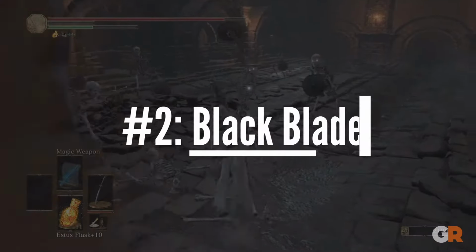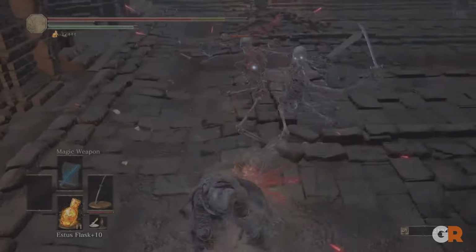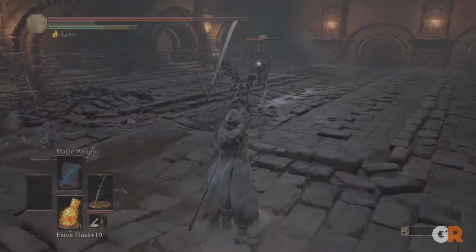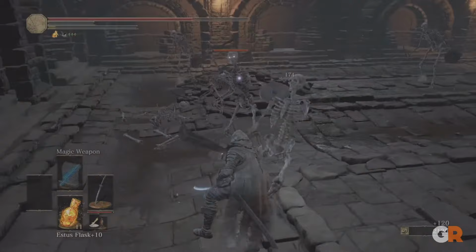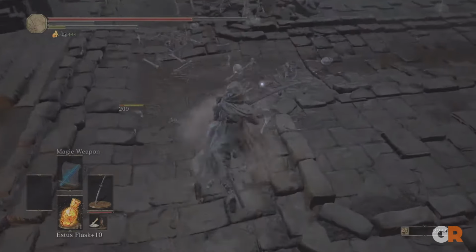After that, at number 2, we have the Black Blade. Despite being shorter in length than most katanas as well as heavier, the Black Blade can also be one of the deadliest weapons imaginable. It is dropped from the Mimic in the Catacombs of Carthus in the same large room with a demon and a few skeletons.